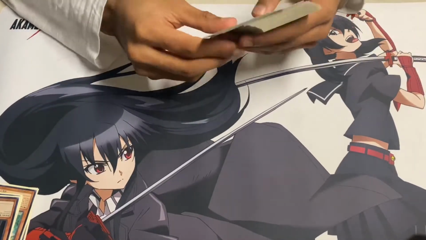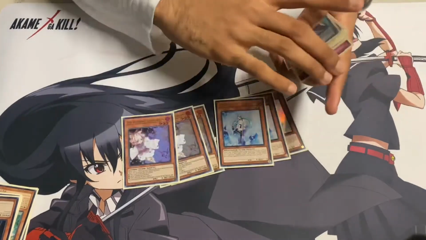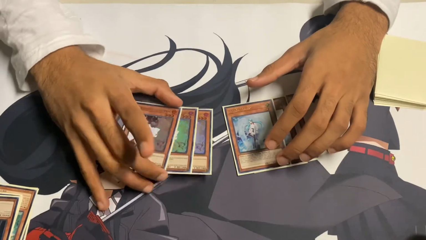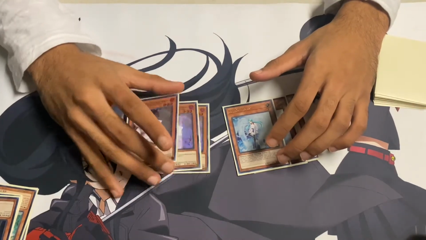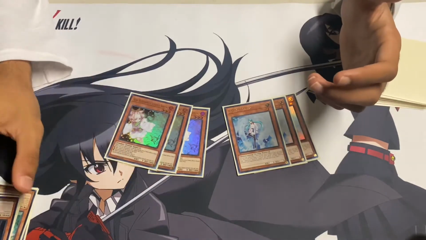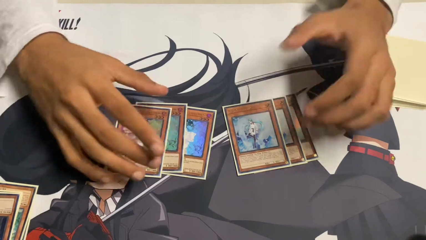Onto our hand traps. 3 Ash Blossom and 3 Effect Veiler. So the reason we run 3 Ash Blossom, this staple hand trap, we can negate basically any type of deck. And it could be used as a combo piece to summon an extra deck monster. Since it's a level 3 tuner, you don't need your normal summon. You have level 4s in here, and we have a level 7 synchro, so you know what's up.